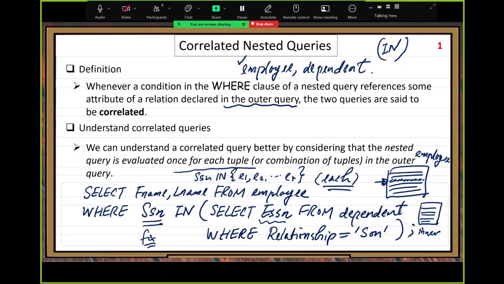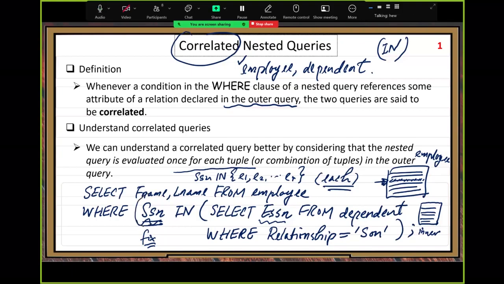That is the structure, but that is this example. We use the in operator, but we may have some nested queries without using the in operator, so we have other ways to write nested queries. Some nested queries are not correlated. This one is correlated. Correlated means that between the outer query and the inner query there is a correlation.